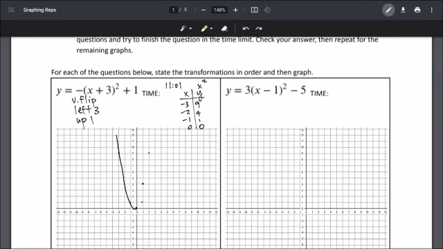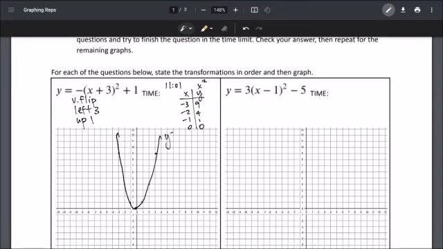Did I do it wrong? I think I might have done it wrong. Yep, I've got the point in the wrong place, so you can kind of see when you're graphing. I do have someone knocking on my door, so that's why I'm a little bit distracted, but we're doing a video for you guys, so we're going to ignore them.